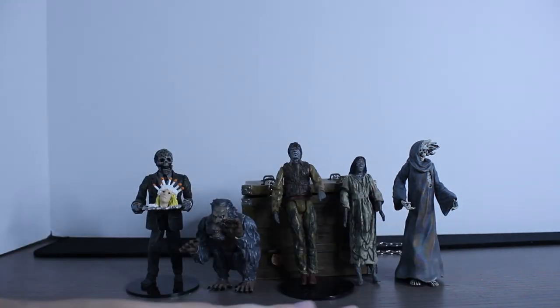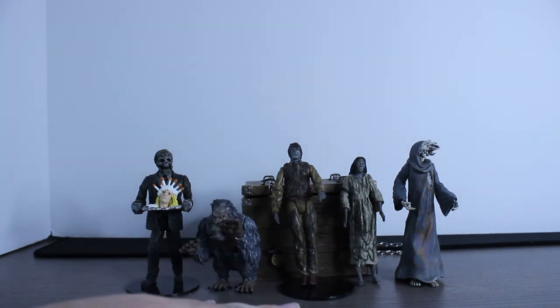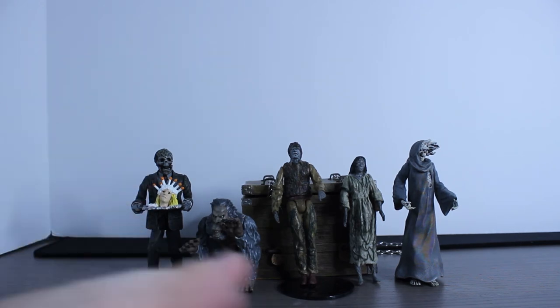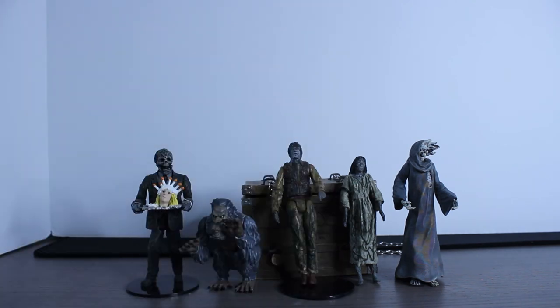Overall thoughts: I think this line is really, really cool. Monstars does a really, really good job. I think they're a lot smaller company in comparison to NECA and McFarlane, clearly, but they do a really, really amazing job on their sculpting and detailing with these small figures. They look like how they do in the films. It's really not a scale I collect, but I really enjoy these figures. I think Fluffy is such a super cool figure, and if you are a big fan of Creepshow and you got any of the other guys, definitely get Fluffy — he is such a great, wonderful little figure to have.